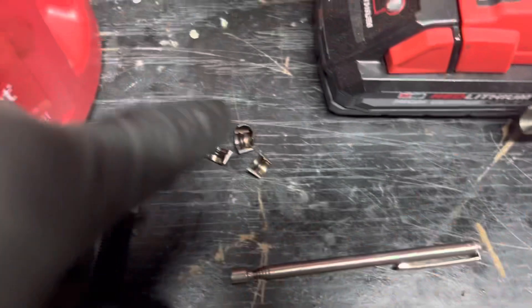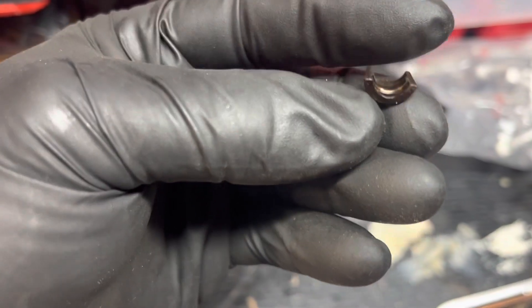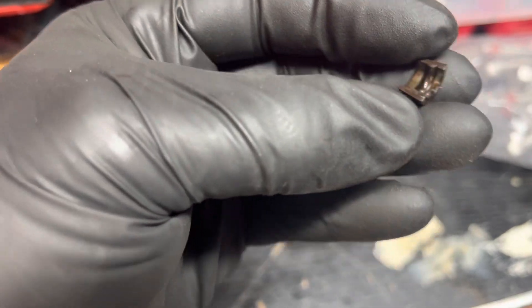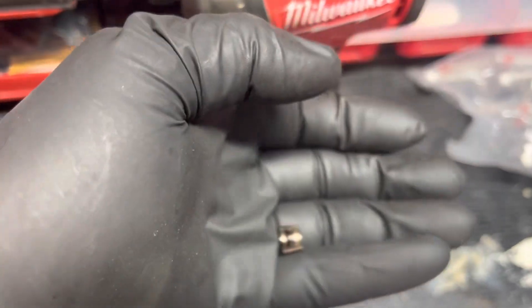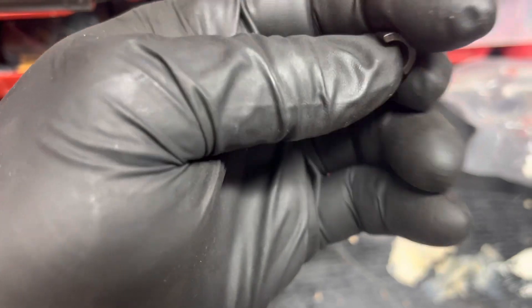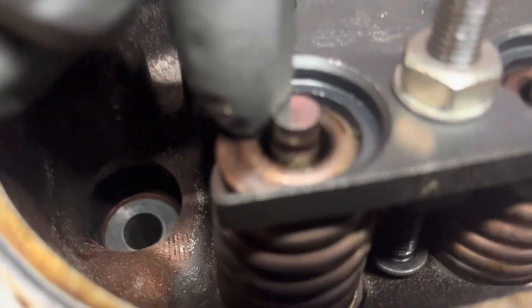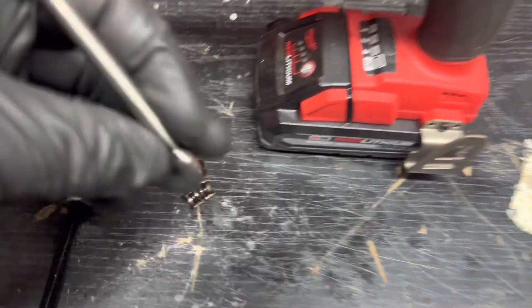All I did was use this little pen magnet on these keepers — and be careful. Nobody explains this on YouTube. If you look at these things, see how you got a bigger side? It's probably self-explanatory, but for people doing this for the first time like myself — they're tapered. You have the bigger side and then a smaller side; it's like a wedge. And then there is a lip that catches the top of the valve — see that little ridge right there? So that lip right there will lock into place. But you have to have a magnet; I think a magnet helps.